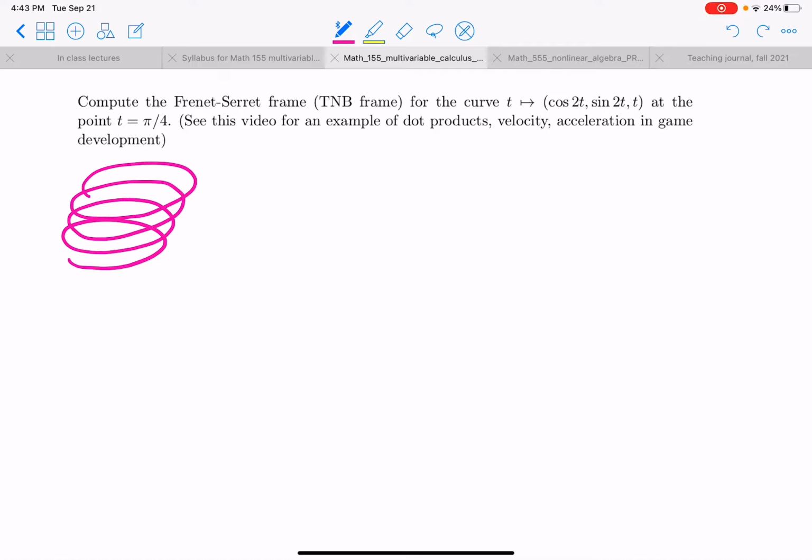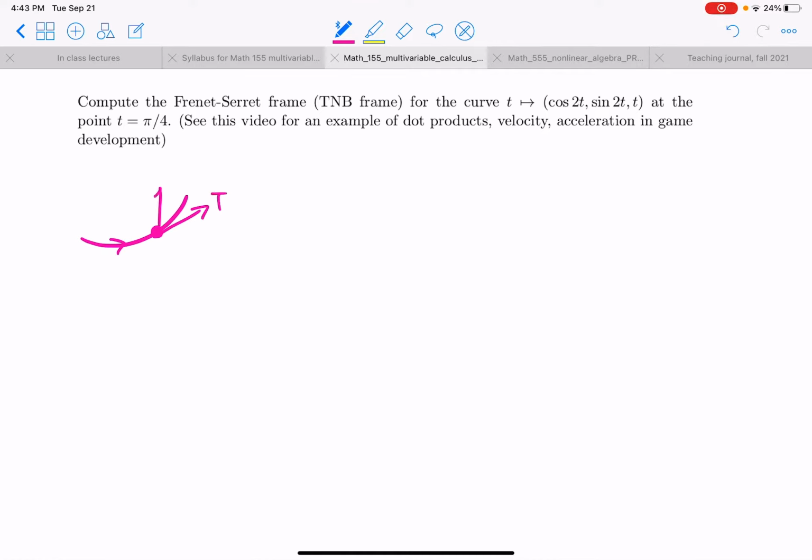Sort of goes up and up and up and, well, mine sort of is tilted over, but that's just a bad drawing. And at any point in the curve, we're moving along, and there should be a T, an N, and a B. They should all have length 1, and they're all at 90 degrees with respect to each other. So like the N and T are 90 degrees, B and T, B and N. They're all at 90 degrees mutually, sort of filling out three-dimensional space.